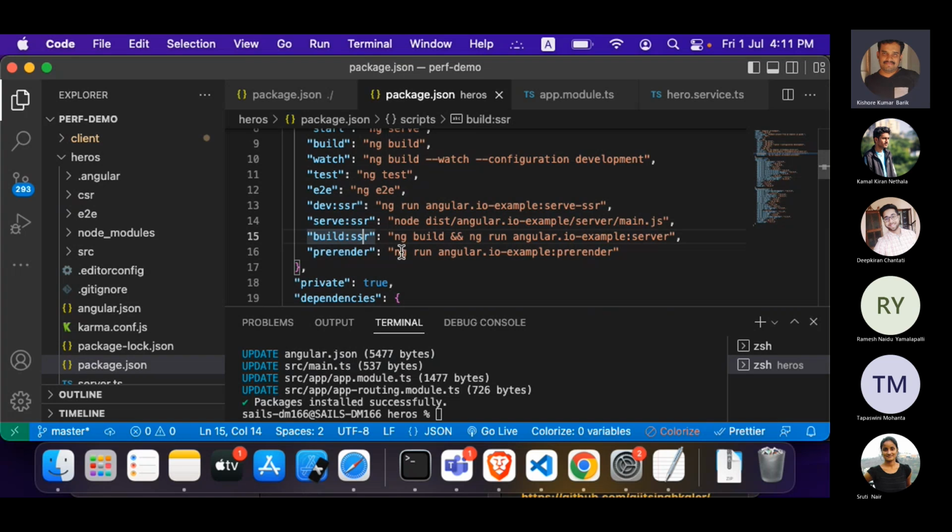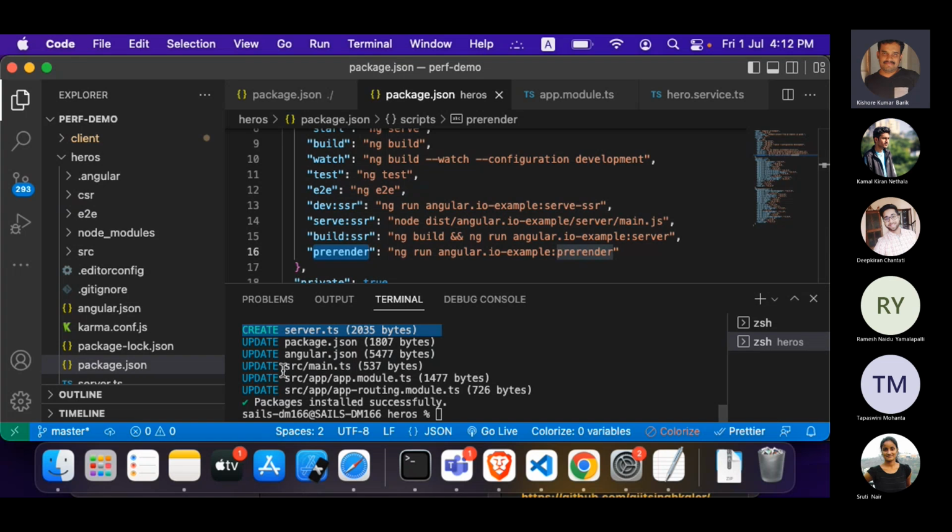But what we are interested in right now is pre-render. We don't want our application to be server-side rendered because we don't have a requirement as of now. But in order for pre-render to work, we have to add this package, and it also enables server-side rendering for us. But we don't need it as of now. We just need pre-render.